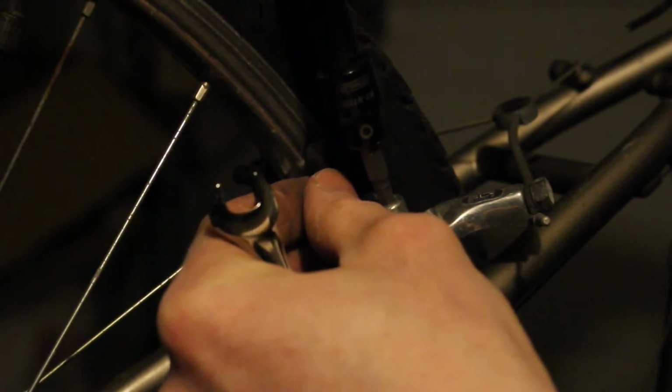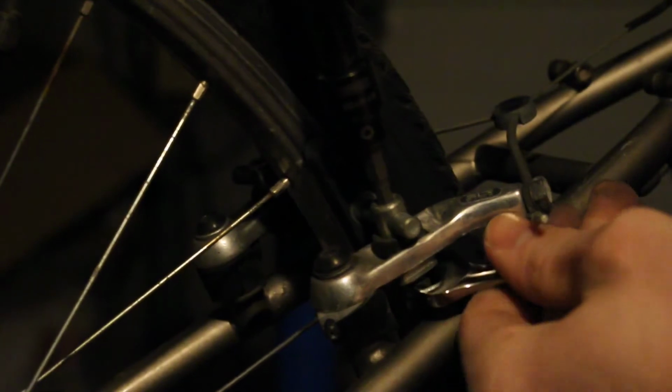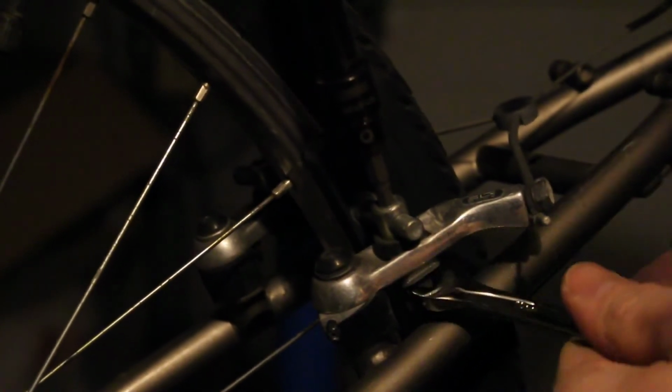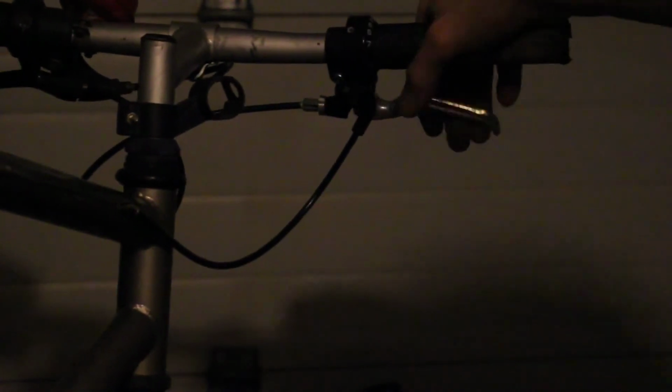So use this guy to hold the position and this guy to tighten her up. And I can tell you already, that's one side done and it already feels better. So if you look at it when it's being pulled, it's coming just a little under level. So all I'm gonna do is back it off with the limitation, and then it comes nice and level. Now, I'll catch you guys back up over here.